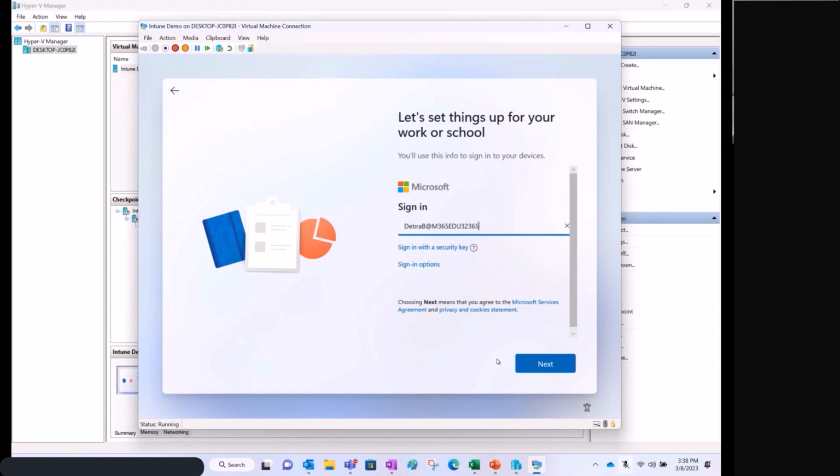Yeah, and what Jan is doing is she's typing in the demo tenant domain right now. It's going to look like a bunch of numbers in onmicrosoft.com. But in your environment, it would have your default domain here. And that's what you would sign in with, otherwise known as your user principal name, your UPN. Yep. And now we'll sign in with that password.